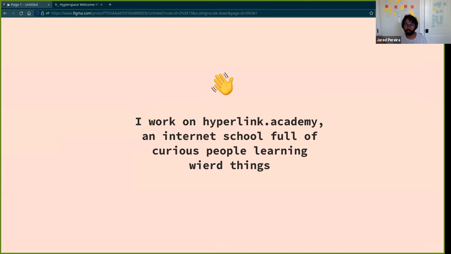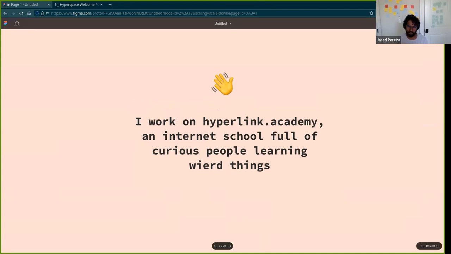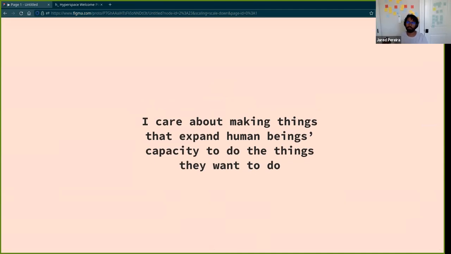And so like she said, I work on Hyperlink Academy. It's a school specifically, meaning that people come there to learn and to do things and to grow. And broadly speaking, I care about making things that make people better or expand the things that they are capable of doing. And I think that that definition fits very broadly into thinking about the kinds of things that we in the Tools for Thought community are building, and also into educational experiences. And I think there's actually a lot of very fundamental connections between those two endeavors in making tools that make people better and making social systems that make people better, perhaps. And I want to explore the intersections of those and then talk a little bit about what we're building and some threads that we're thinking about that take advantage of that intersection.